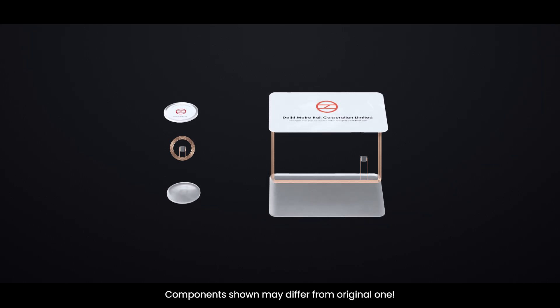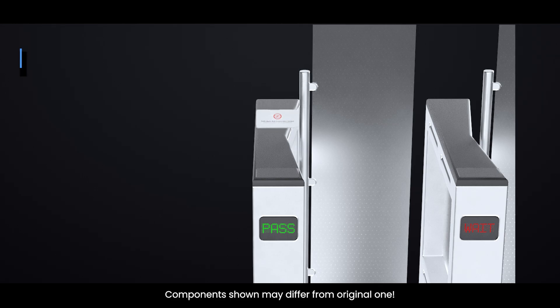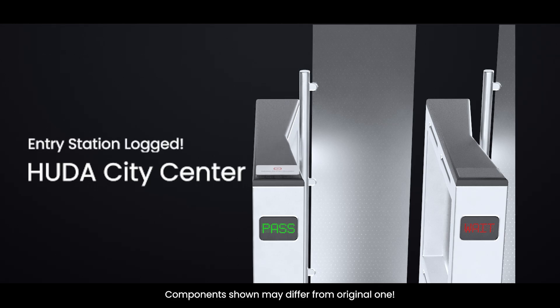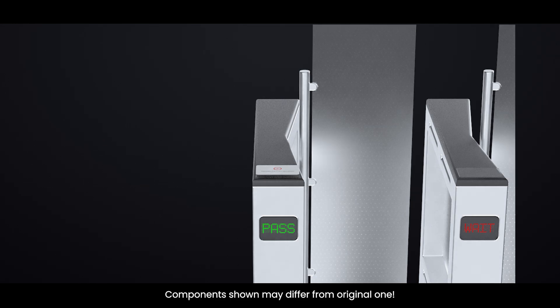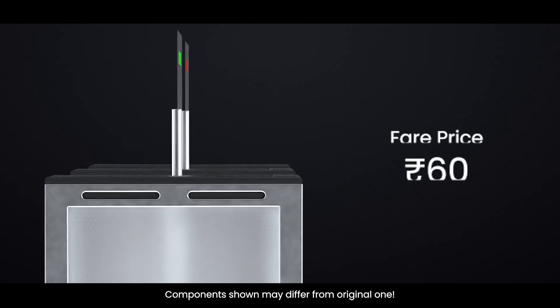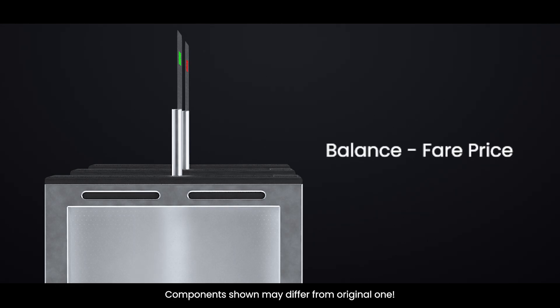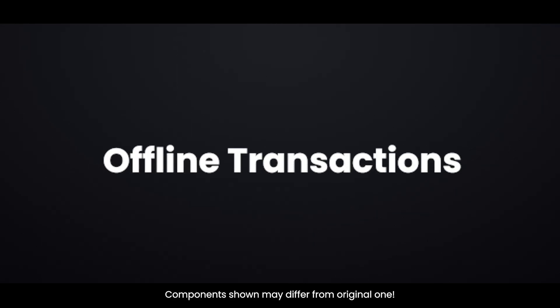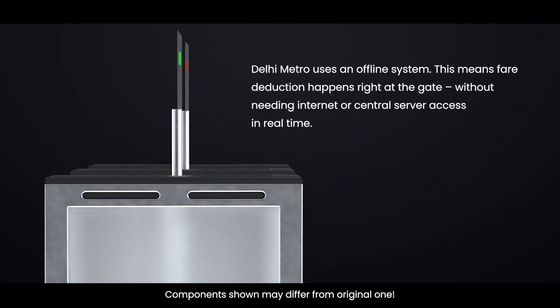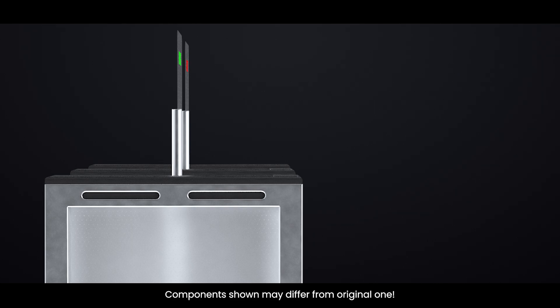Here's what happens when you use a MetroCard. When you tap at the entry gate, the card reader reads your current balance and logs the entry station and time. At the exit gate, the system calculates the fare and deducts it directly from the card's balance. Delhi Metro uses an offline system, meaning fare deduction happens right at the gate without needing internet or central server access in real time — making it faster and more reliable for high-traffic usage.